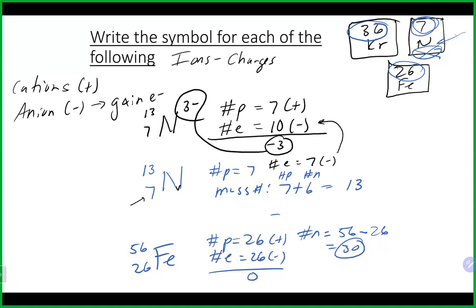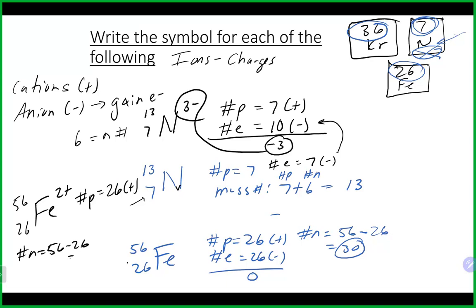Now, if we take iron over here, this guy would still have your 6 neutrons, right? Taking 13 minus 7 would get you your neutrons. We take this guy here, 56 and 26, and make it a +2 charge in this case. Now, when we look at it, once again, the number of protons here does still need to be 26. Otherwise, it is not going to be iron. The number of neutrons here is still the same, 56 minus 26, which is 30.